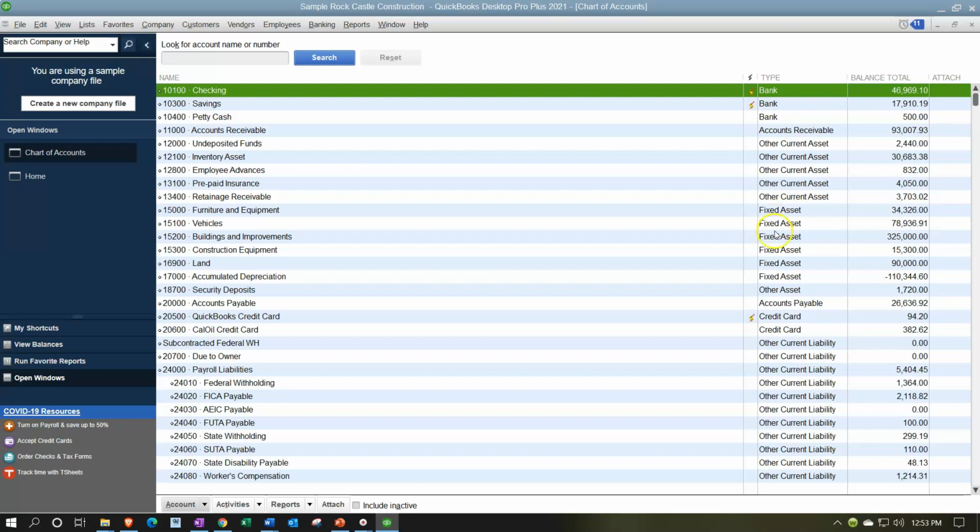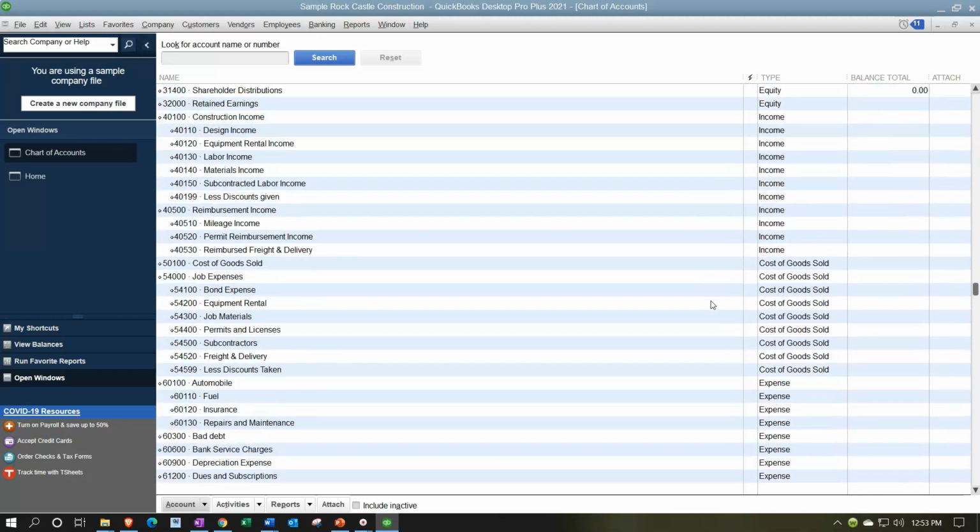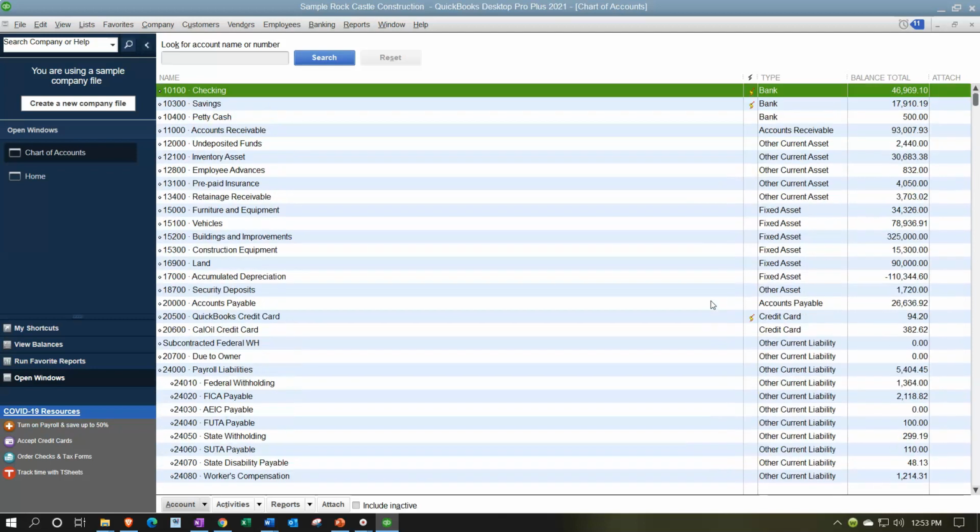Then you break out the income statement, which is part of equity: assets, liabilities, equity on the balance sheet, and then income statement accounts, income and expense accounts. And then we'll break those even further down into their details about current asset types, and the types are broken out to have special needs within QuickBooks. So this is really what's driving it, and then the account numbers are kind of secondary to that.